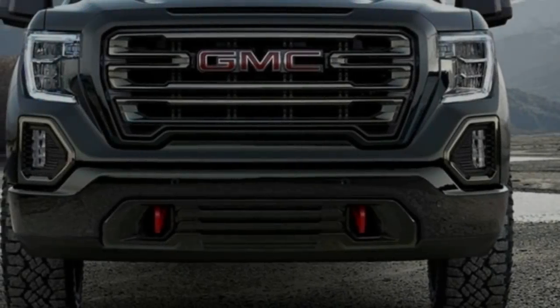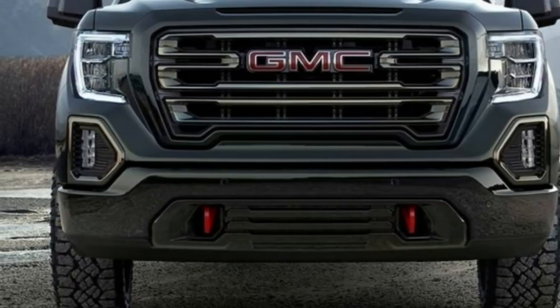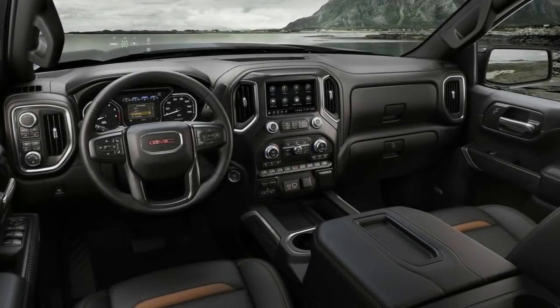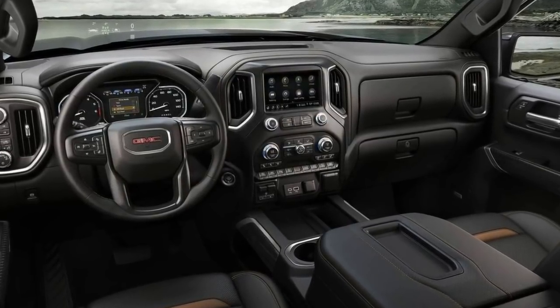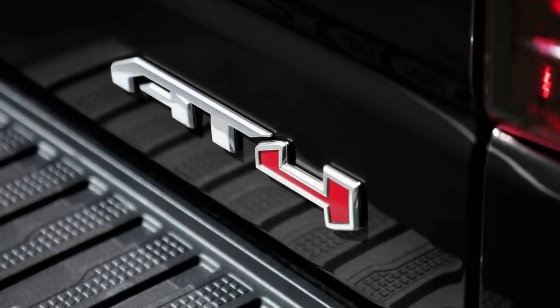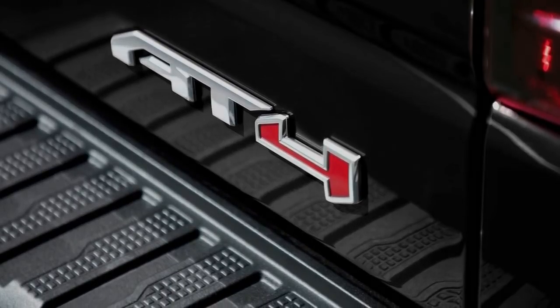Just ahead of this week's New York Auto Show, all of that is set to change. Tonight GMC invited us to New York a bit early, to witness the debut of its 2019 Sierra AT4, an off-road ready version of the popular pickup truck. And with the Sierra comes the news that AT4 will be affixed to every vehicle in the GMC portfolio within 2 years. At face value, the Sierra AT4 does seem to have some rough road credibility.